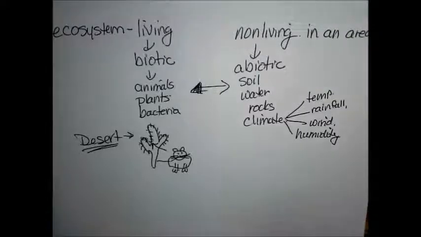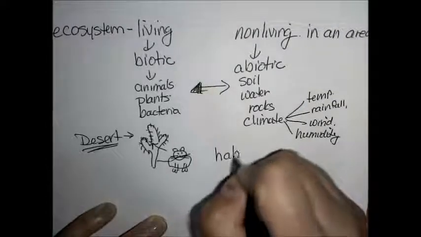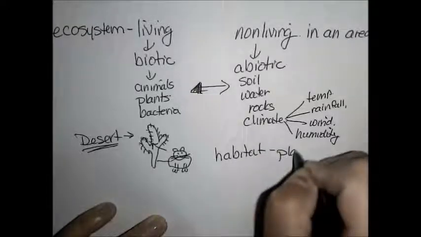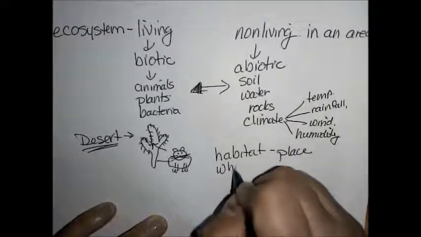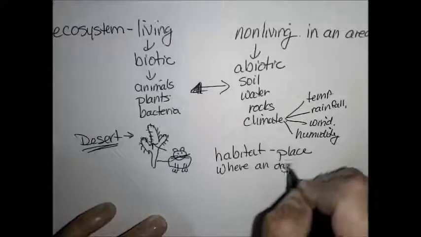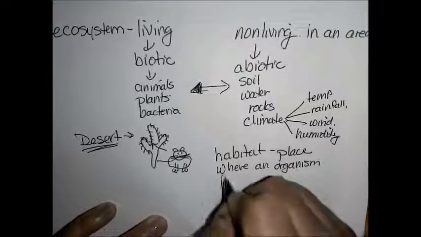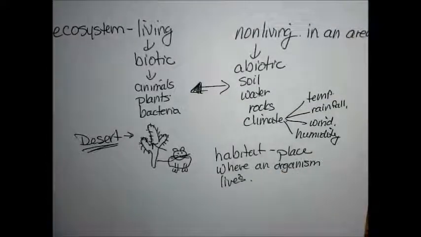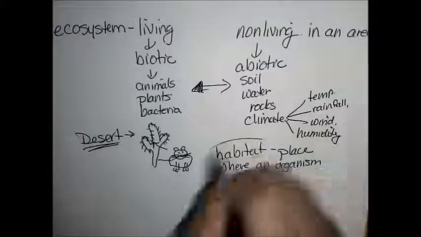An ecosystem includes different habitats, and a habitat is the place where an organism lives. For example, shrubs in the desert are habitats for birds called roadrunners. Rattlesnakes and desert tortoises also live in the desert where there are some shrubs. Other types of desert habitats are sand dunes, and sand dunes are homes for things like grasses and lizards and kangaroo rats and foxes. So all of those things put together make up that habitat.